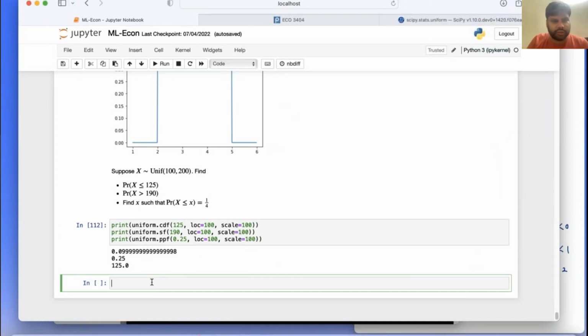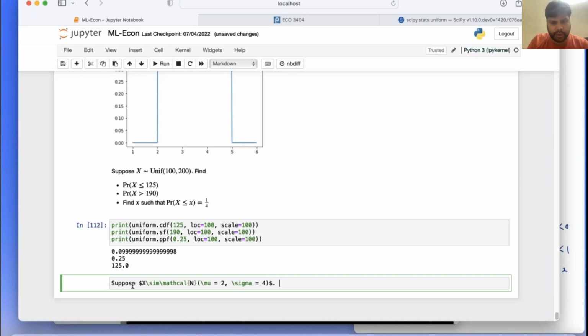Okay, so suppose X is normal with mean 2, so mu is 2, and sigma, which is the standard deviation, is 4.